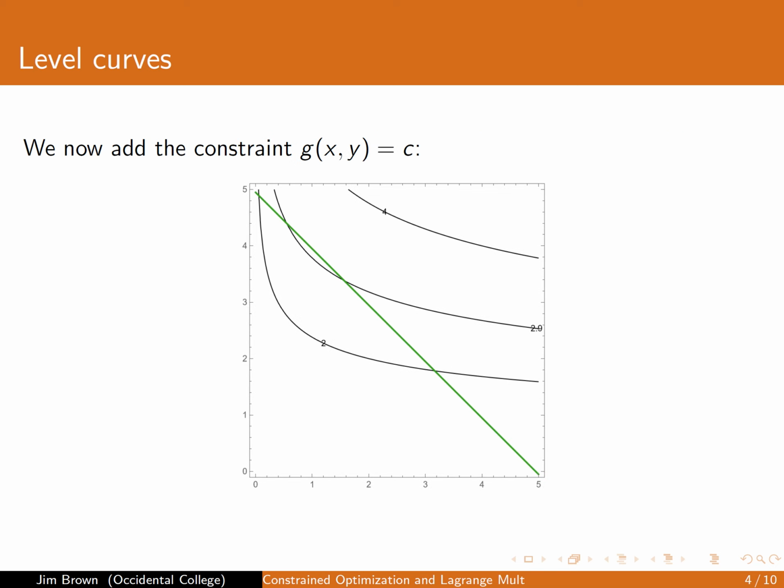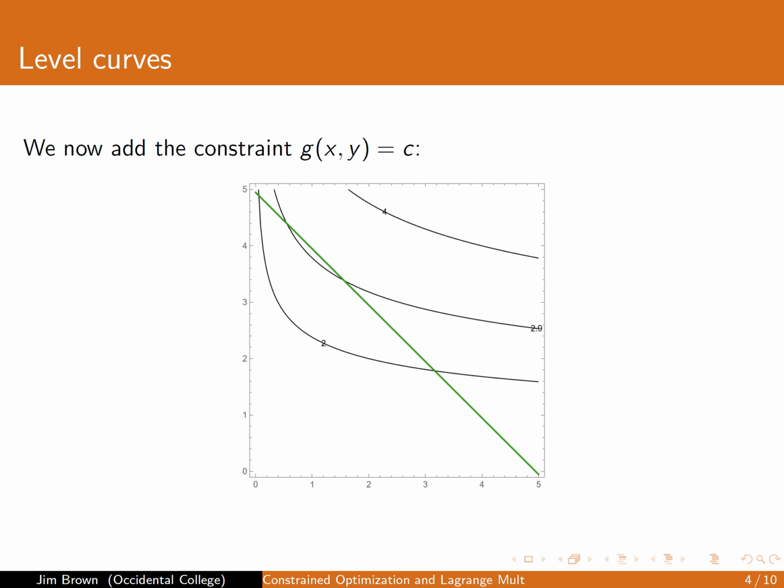And now let's suppose we draw our constraint. The green line here is my constraint, g of x, y equals c. We can see this level curve passes through my constraint at both of these points. But if I'm looking for the maximum value I can get out of f, 4 is the biggest value we have graphed, but certainly there are some bigger ones up here that aren't graphed, and there are values between 2 and 4 of our f.